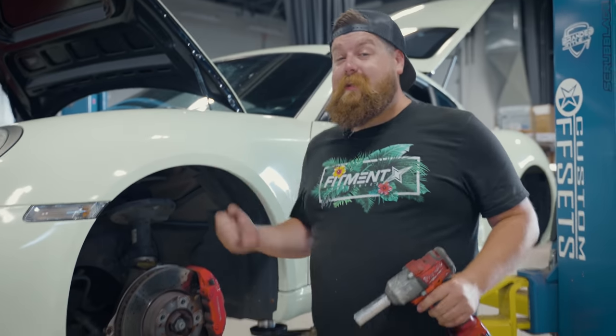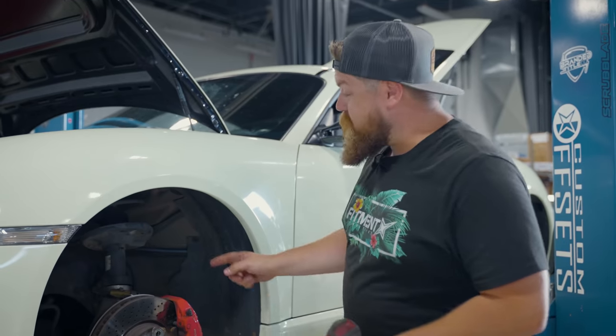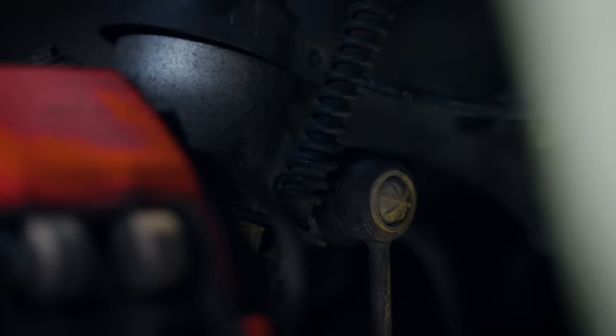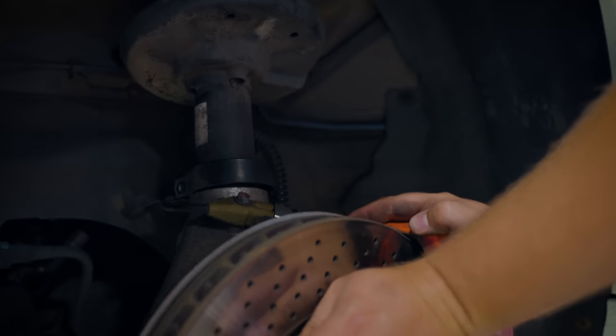In order to pull the strut out of that pocket, we've got to be able to pull and push down the control arm. So we're going to have to undo the sway bar to allow some travel. We'll undo the sway bar bolt, the bottom bolt to open that bracket, and then lower the car down to get to those three bolts on top. We've got all the hardware out and the strut moves out of that socket — now we just have to take the three bolts off the top and we'll be able to drop this thing out.